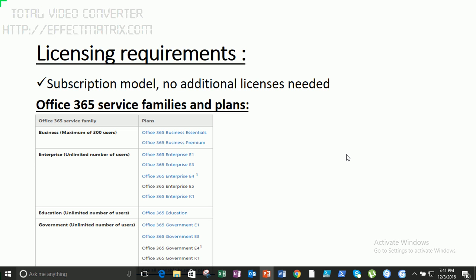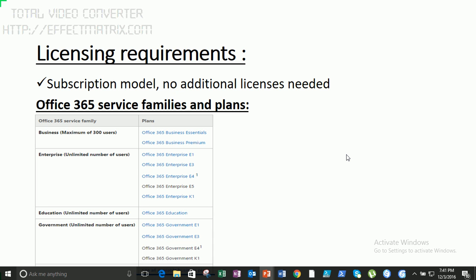The way SharePoint on-premises and SharePoint Online work totally differs in terms of licensing as well. Office 365 works on a subscription model, where you just choose the license. Let's say you're a company with 100 users, so you purchase 100 licenses, and tomorrow 10 employees leave. You don't need to pay Microsoft for those. When they leave, you can just say, I don't want those licenses. For the next month, you'll be paying only for those 90 licenses. That's how it works. It's pretty cool, where you really do not want to end up spending more money.